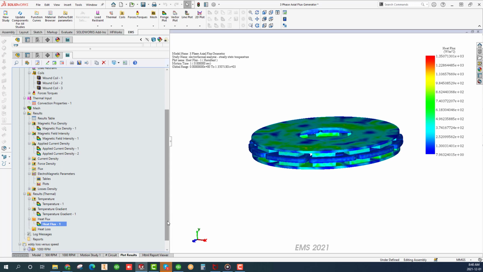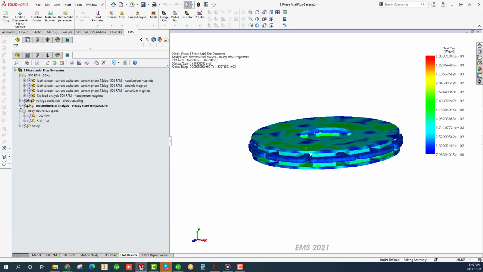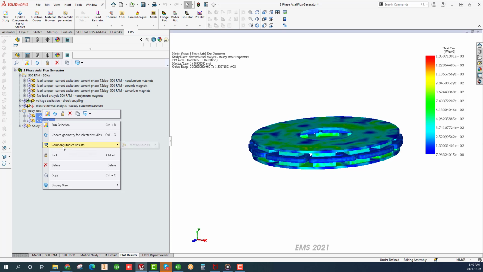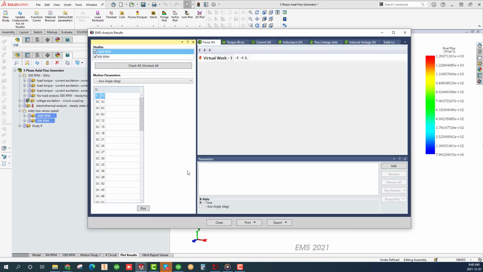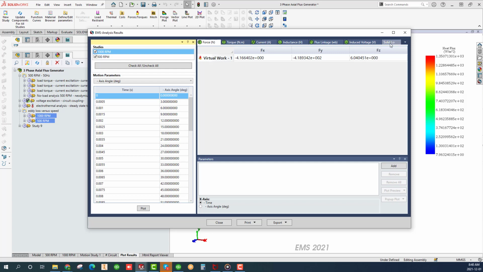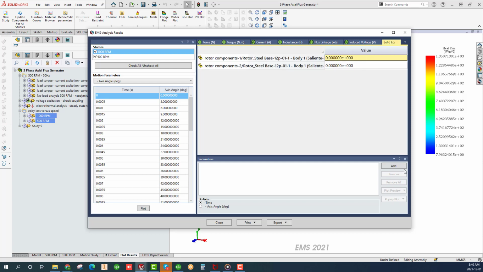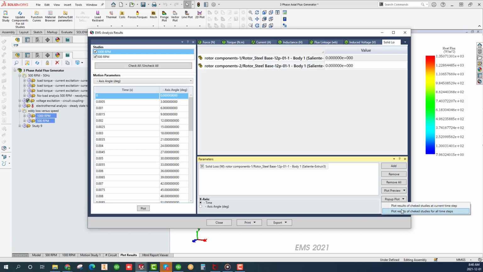Last but not least, let's examine the effect of the rotor speed on the eddy loss in the rotors. While holding the control key down, click on the 1000 RPM and 500 RPM studies. Right-click and compare results. Click on the Solid Loss tab.